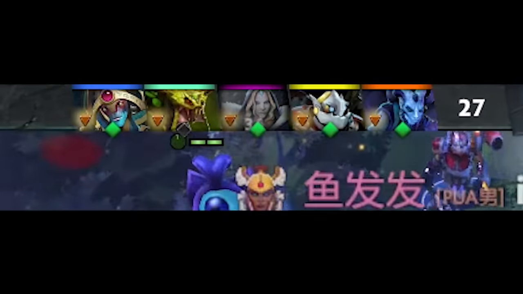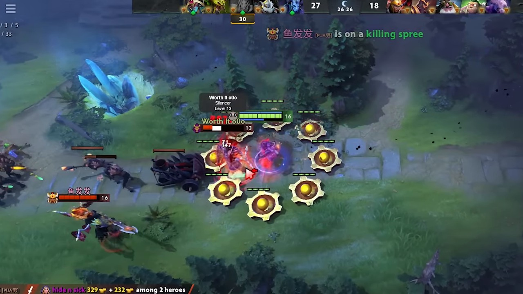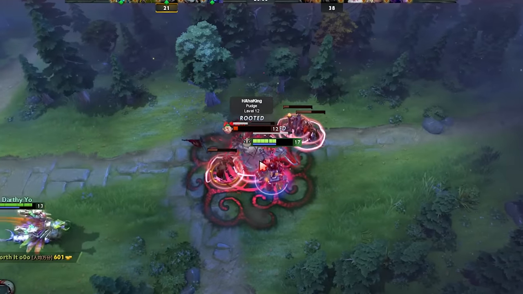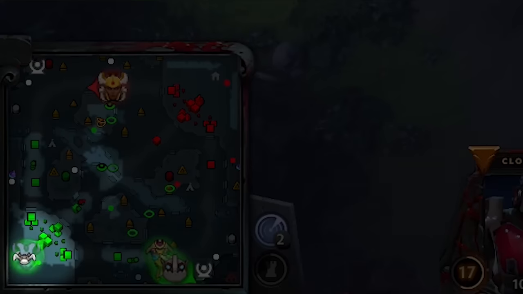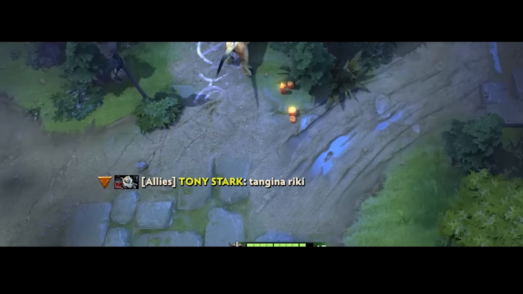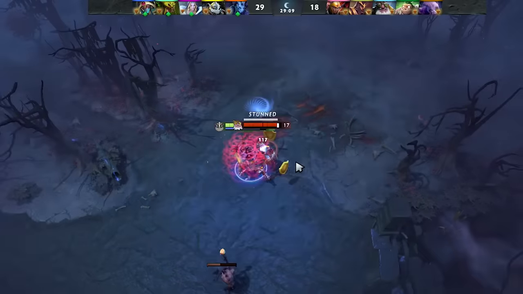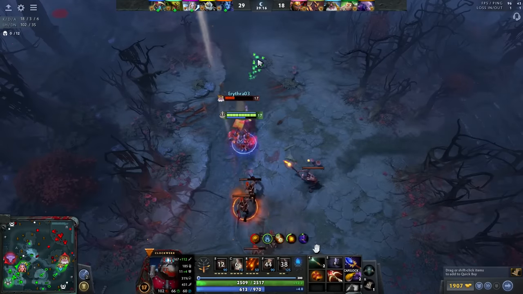What are you doing? This Crystal Maiden starts feeding for no reason. You got him. Run, bitch! Run! But there's another problem. Ricky is not moving after he respawned. A little later. Now we have to play 4 versus 5. You have to.